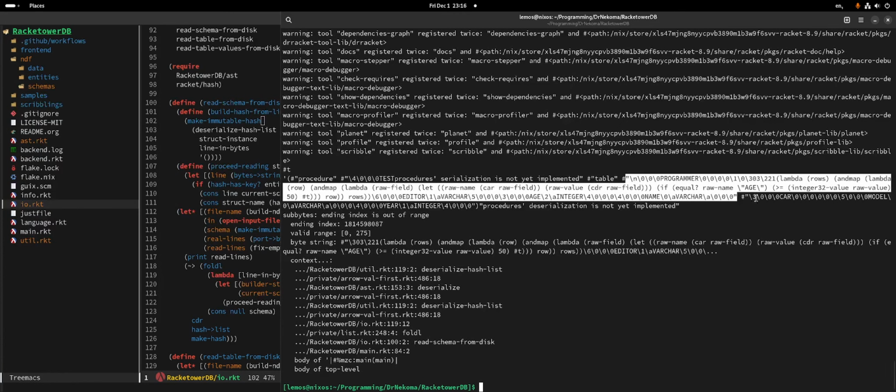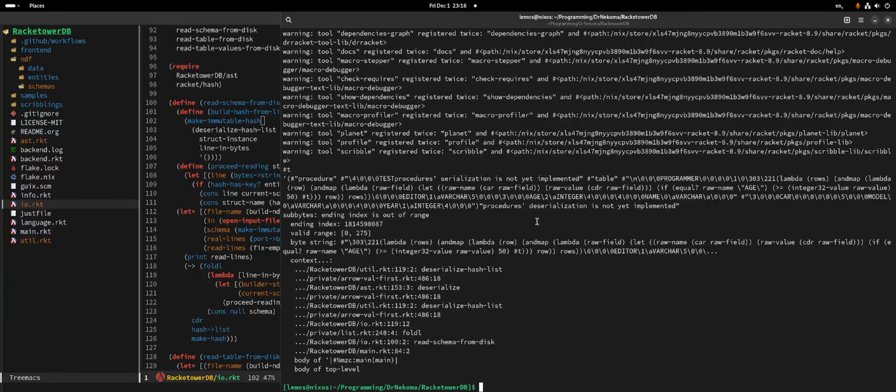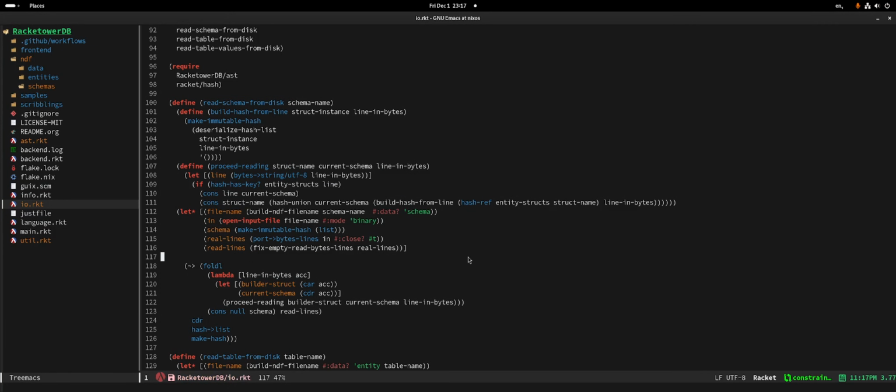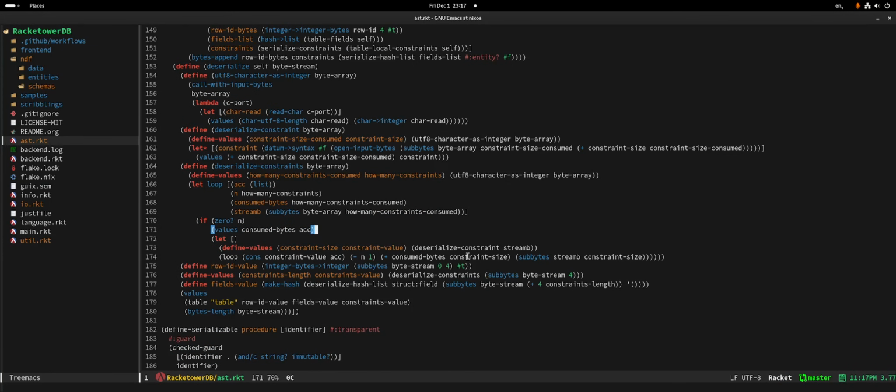Then we have car, blah. What is this? Oh no, this is a print, because this is not a println. So this is basically a print, and this is something else, because this is the effect of deserializing a procedure. We just print on the console, which we did. We deserialized this, and it worked. Okay, that means that it's not a new line problem. That's what it means. It's a math problem. It really sounds like a math problem.